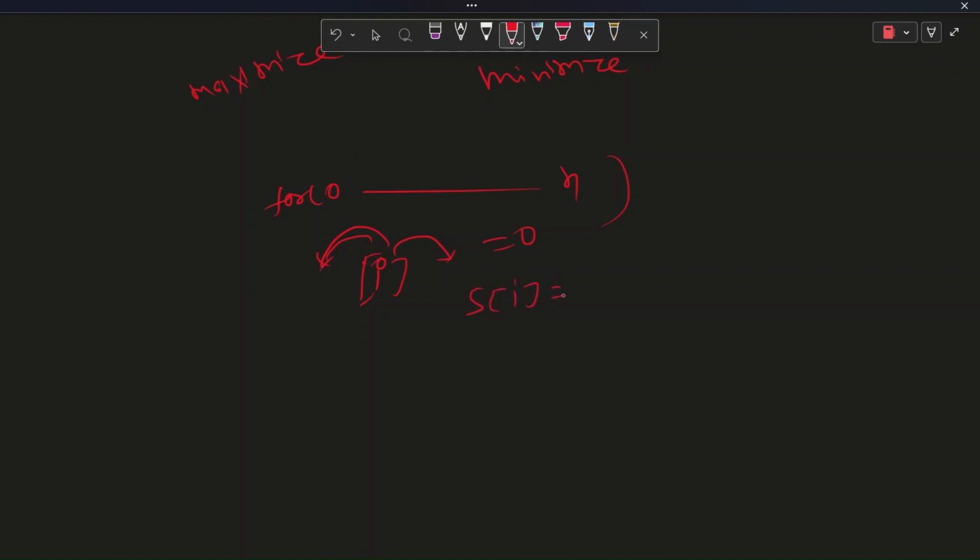What will be the condition? S of i is equal to 0, S of i minus 1 is equal to 1, and S of i plus 1 is equal to 1. If this condition is true, then we will change S of i to 1.